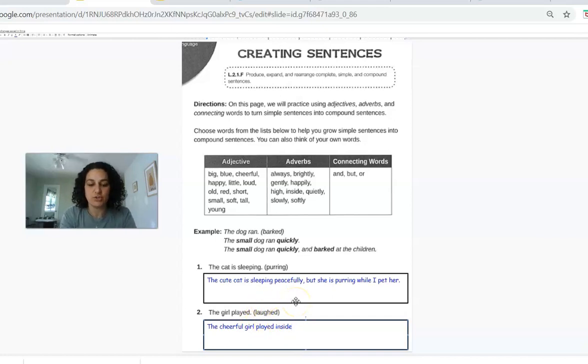Why don't I do, and she laughed when her mom told her a joke. Let me reread that and make sure it sounds right. The cheerful girl played inside, and she laughed when her mom told her a joke. Yep, that sounds right to me.